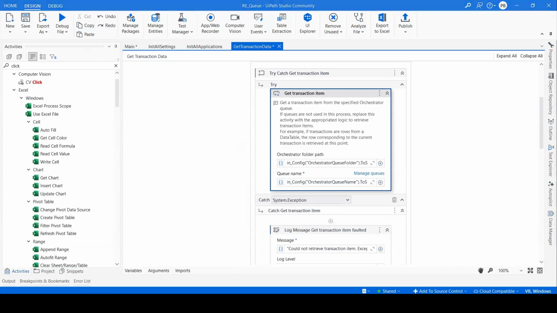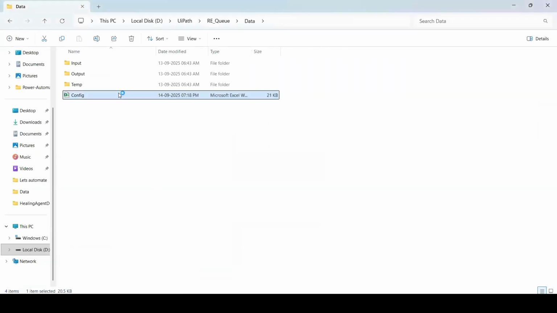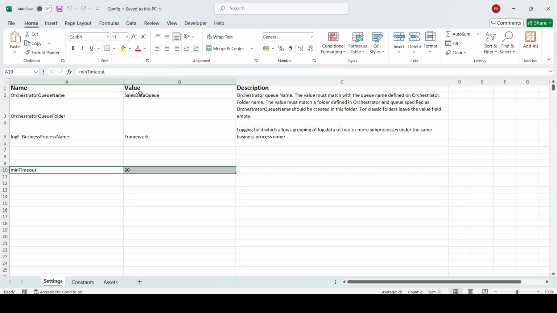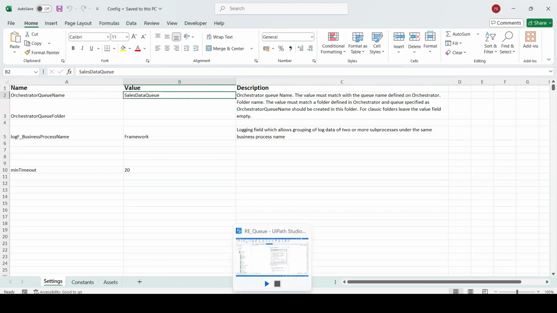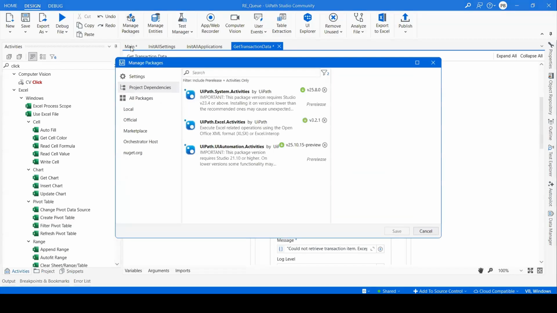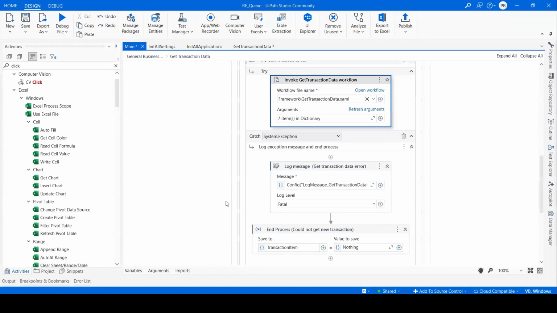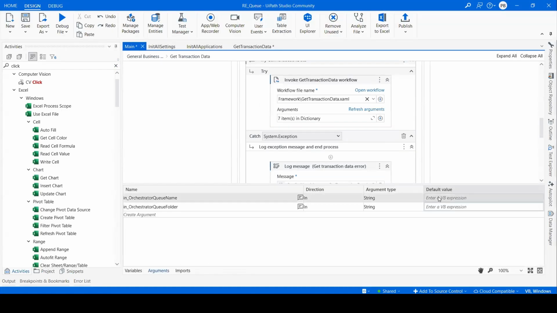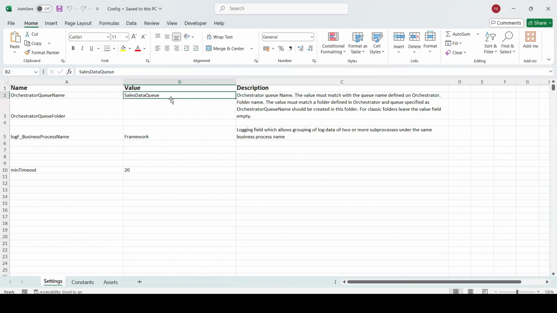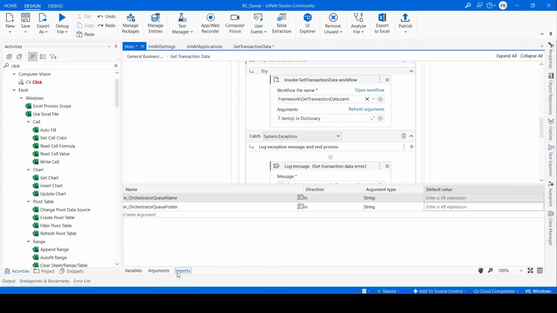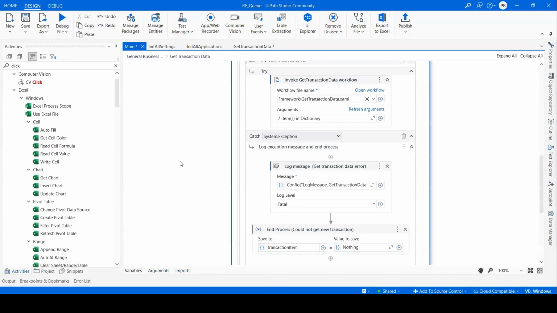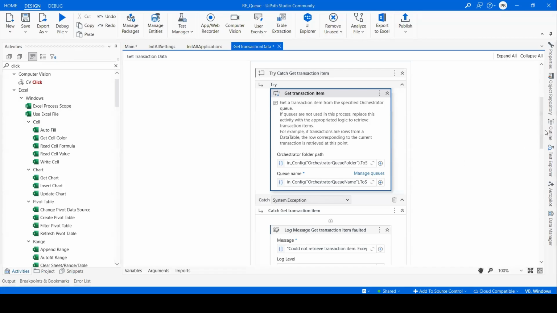The only thing you need to do, not in the project but in the config file, is make sure your queue name is provided, either here or in the Main input argument. You need to provide the queue name information either here or here. As of now, I provided the sales data queue as the queue name. Apart from this, you don't have to do anything.